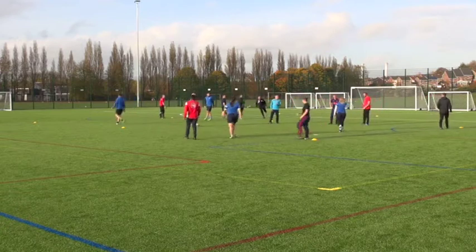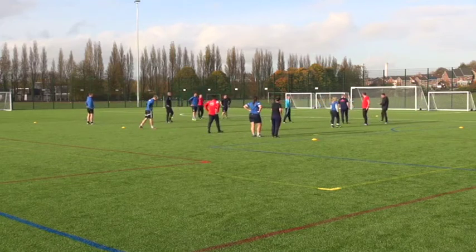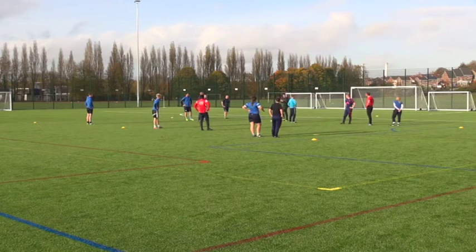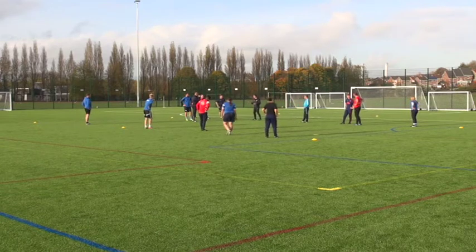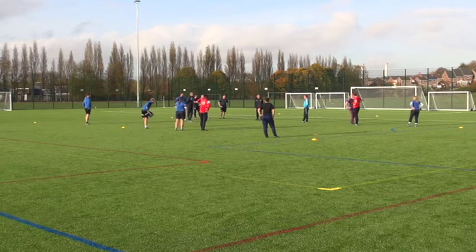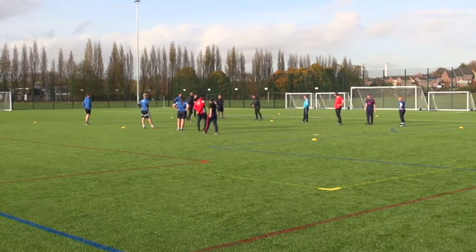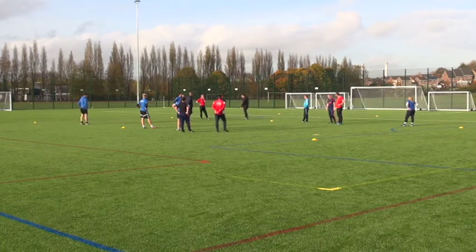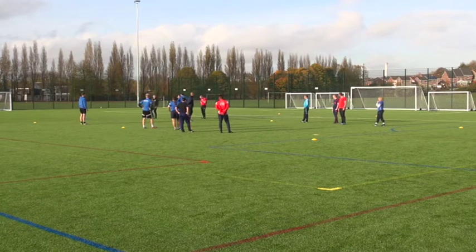Okay, and rest and take a breather. What I want you to think about, if you're looking to tag your partner, remember what we said about slowing them down. I want you to think about your footwork, how you're going to slow them down, and what you might need to do as an individual in order to do that. If you're looking to get past with a little bit of deception, think about those changes of pace and changes of direction that you might need to get past. But what I want you to think from a defending perspective is, how can you slow your partner down?